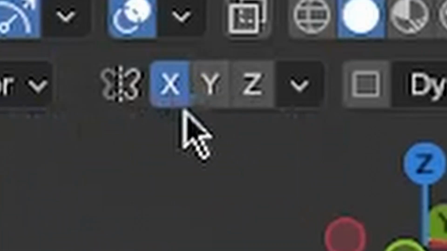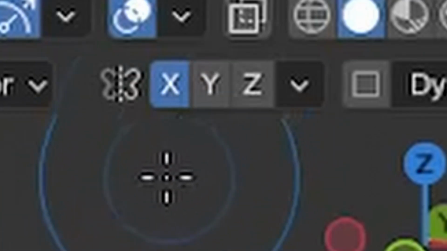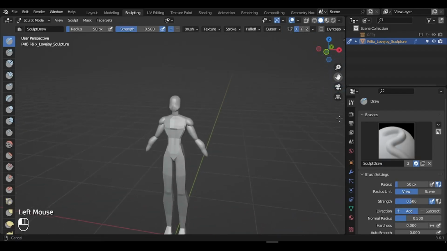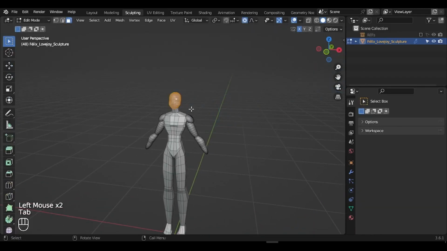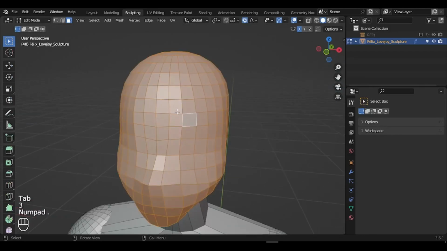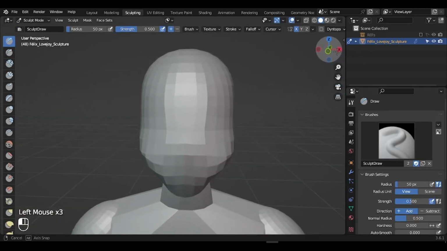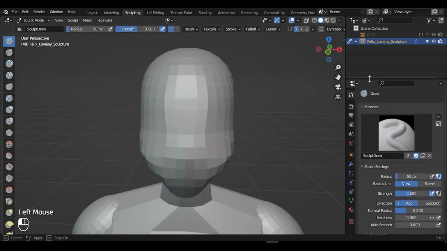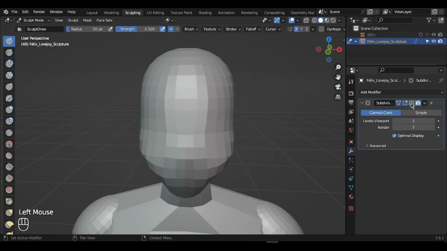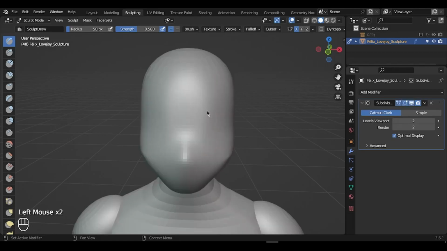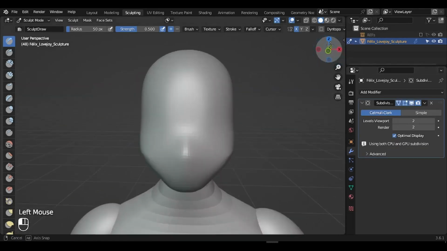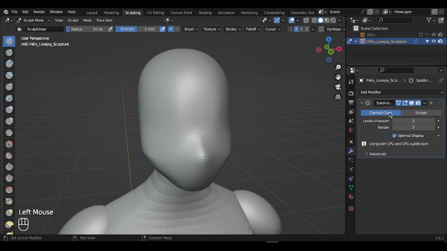And as you can see, I have this little option enabled, so make sure to do it too. And let's start by the head. I'm going to press T, select all the face, press comma on the numpad, tab once again, and we need to have some more polygons in this model. So I'm gonna be applying this modifier to our mesh. As you can see, we're gonna have some more polygons here. And I'm gonna be applying this by pressing Ctrl A on the modifier.